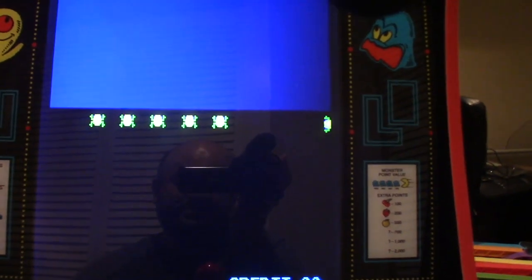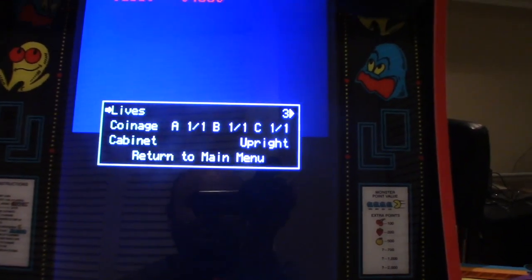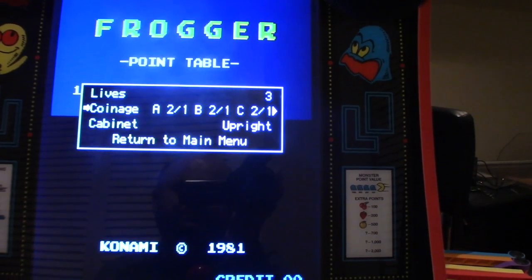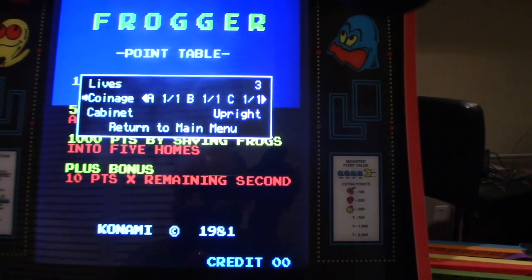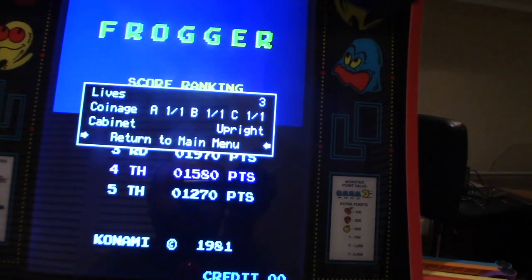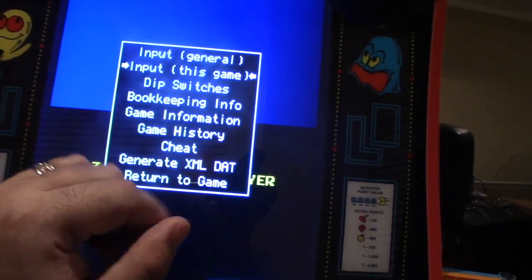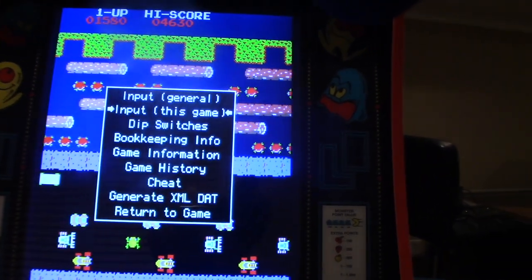So let's do that. Let's hit Tab on the keyboard, and like I said, first we're going to check our dip switches. For Frogger, here are our coins. Everything's 1-1-1-1. Unfortunately, Frogger does not have free play, so we're going to leave everything as is. That's fine. Here you could change your lives and everything if you wanted to, but we're going to leave everything else the same. Now we're going to go into input, and you want to pick the game, because the first option is going to do it for every game. So let's pick the input for this game.